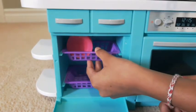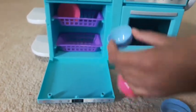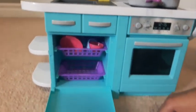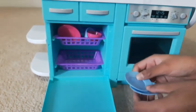Oh. They didn't move. So we also got bowls for your pasta. They can just go beside. Now the plates are messed. Like that. And then I've got two plates. So I can just put them under there.